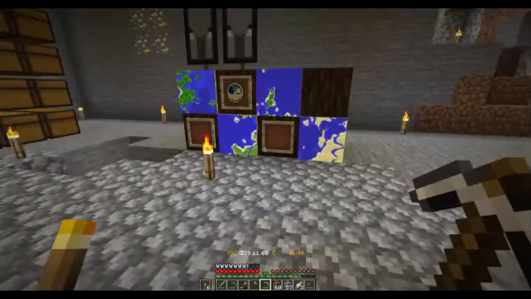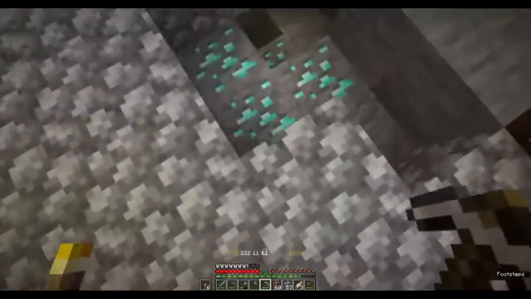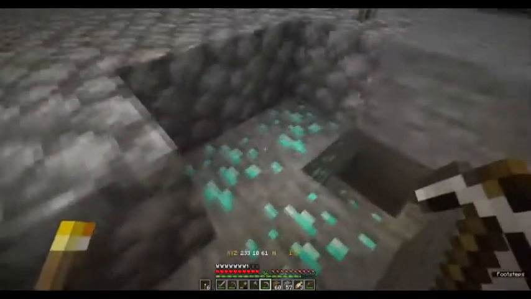Now, I've already found some diamonds out in a chest somewhere. I forget exactly where it was. But here are naturally formed diamonds. Diamonds will form from level 16 and below. They will not go anywhere above 16. So I have 3 here at least.